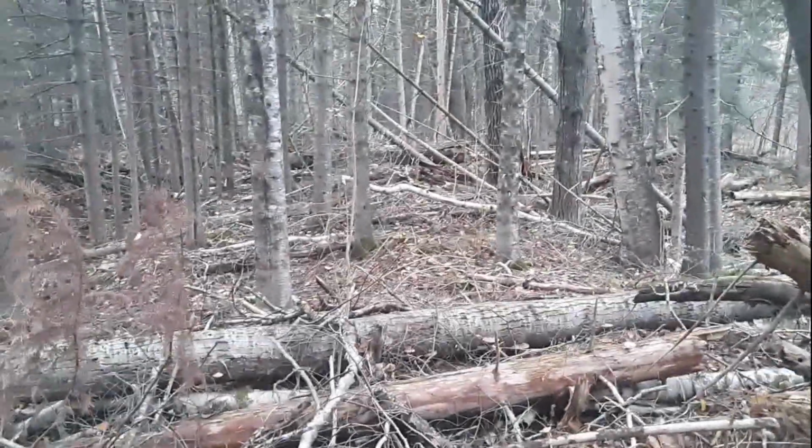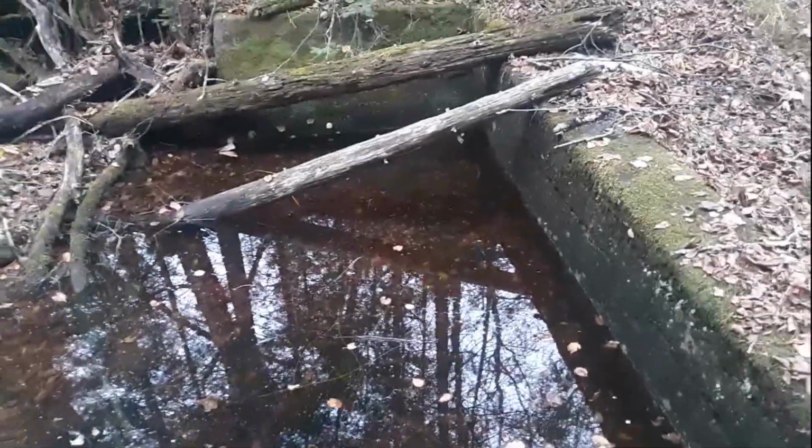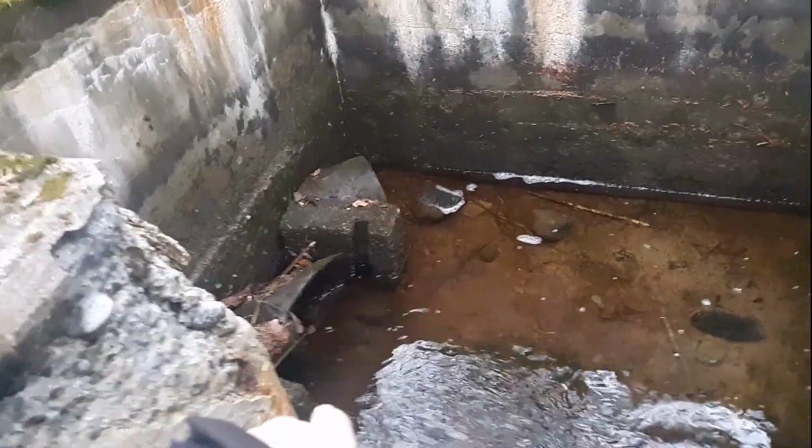Alright, looks like I'm gonna have to go back up to the beginning and see if I can't find those dam structures I saw in the old photos, which I can't show, unfortunately. Okay, well, I found the dam site. Found these structures here. Okay, so there's the source right there of that little channel. Isn't that amazing? It's still working. All these years, the damn thing is still functioning somewhat. Man, after all these winters.